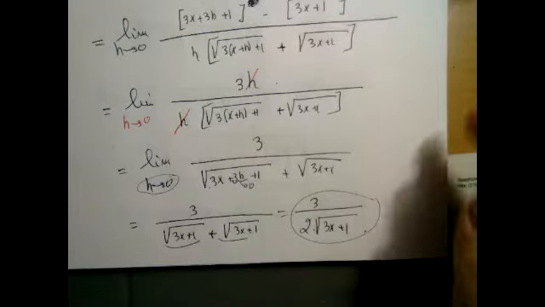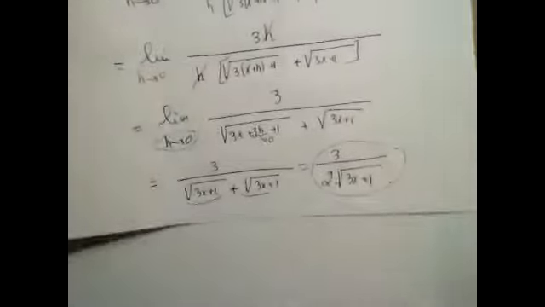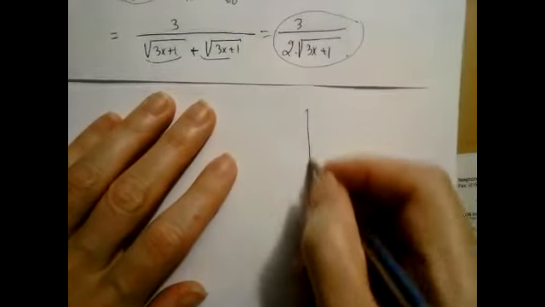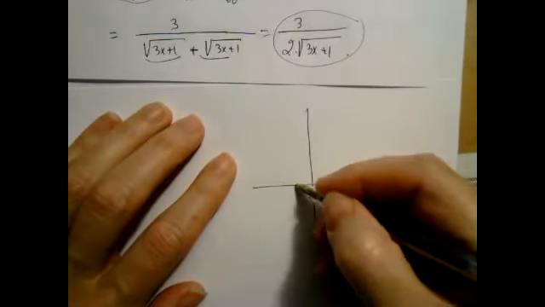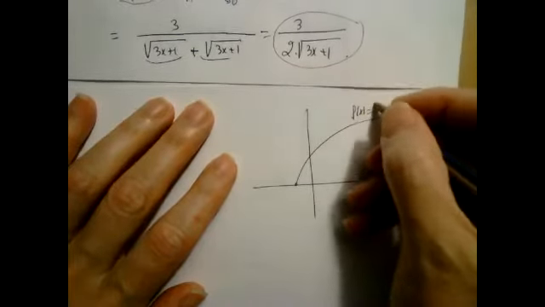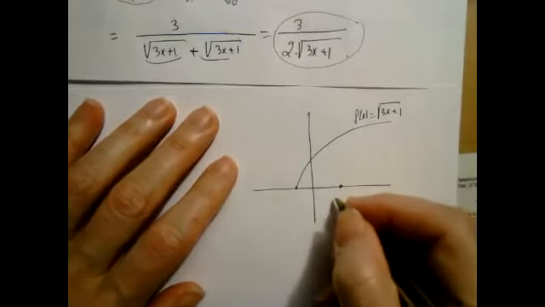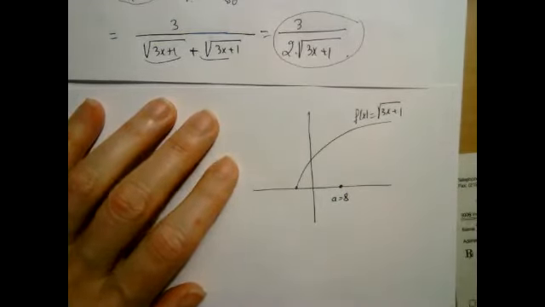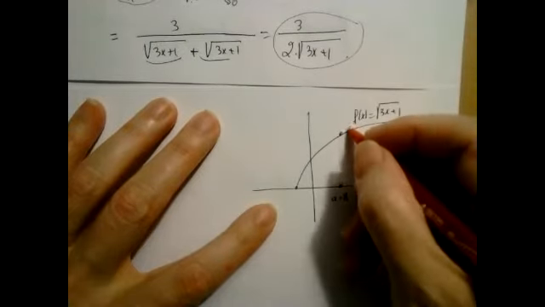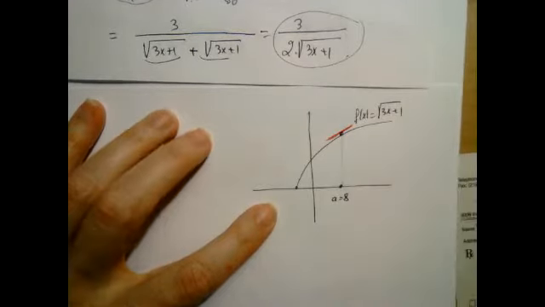Now our problem will become easier because they want me to find the equation at a very specific point. So now I have the formula. This is my function, the square root of 3x plus 1. It's going to look something like that. So this is f of x equal to the square root of 3x plus 1. I have a point a, which is equal to 8, and at this point I have a line, the tangent line. And the question is to find the equation of the tangent line.